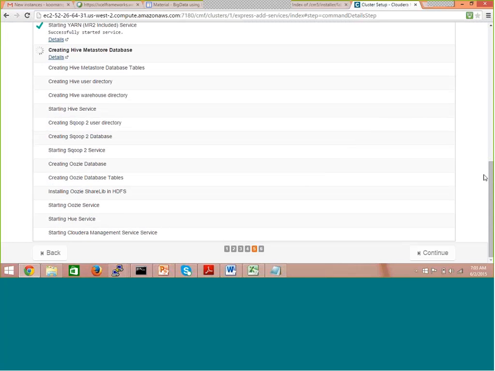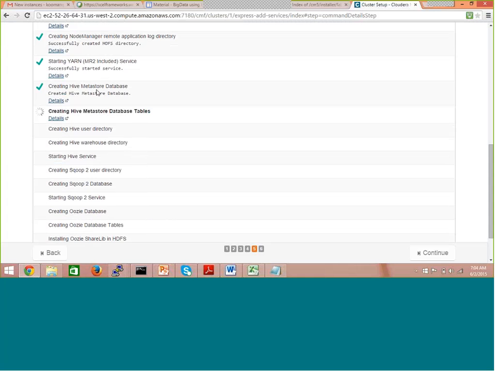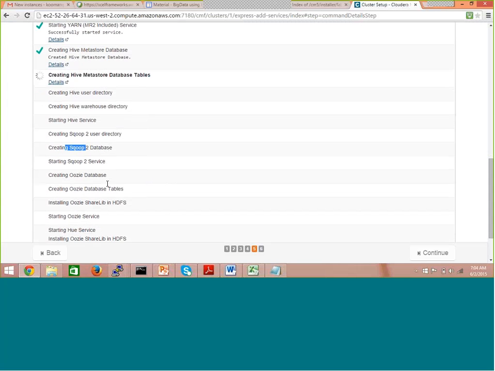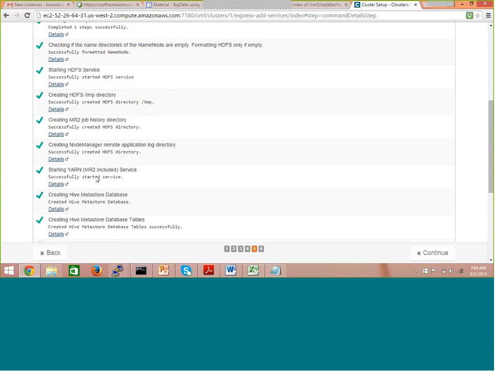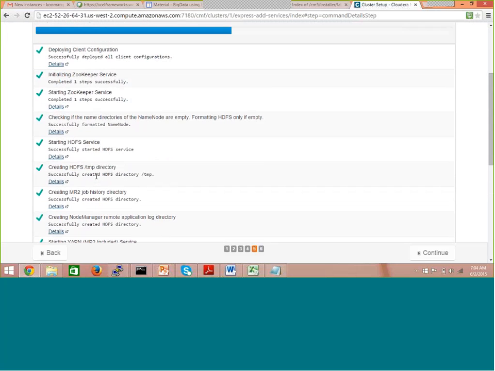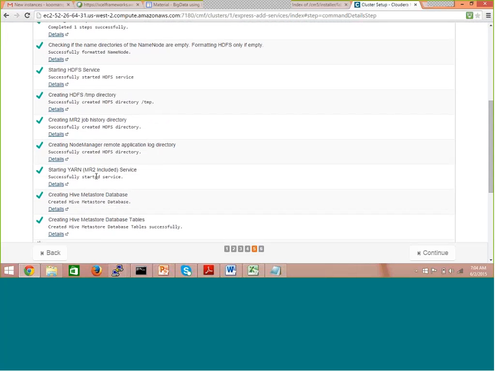It is creating your metastore for Hive. Now you might have a question why this database is required. That is something we'll cover maybe in advanced sessions. Why this database is required for Hive, and you see the same database being created for Sqoop and others. Oozie will also require a database, and by default these will all be using a Derby database or Postgres. We'll explain why these databases are needed and what they are when we do advanced sessions on these ecosystem projects.